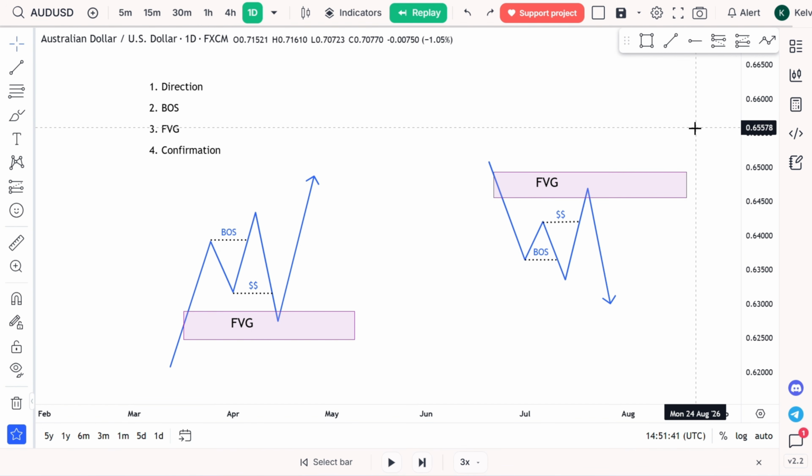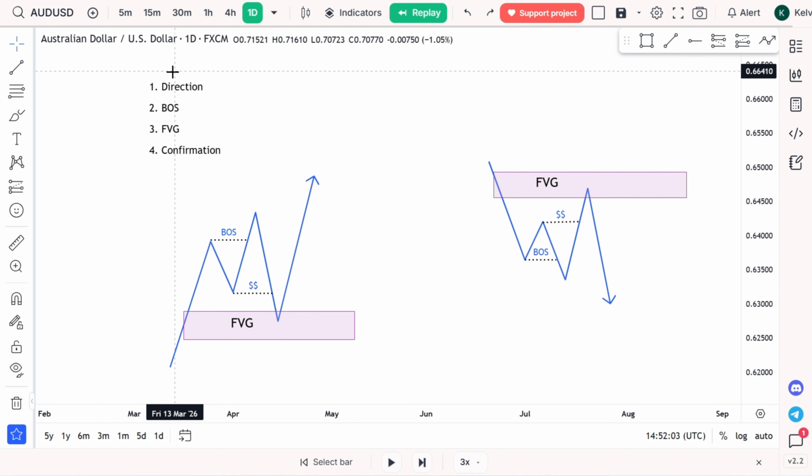In today's video I want us to learn about a very good strategy that can help you to identify liquidity. It can help you to avoid being liquidated in the market, and it can also help you to have precise entries. This strategy that I'm going to teach you today, I'm going to use these four key objectives.